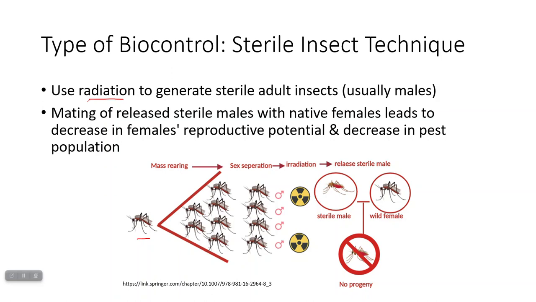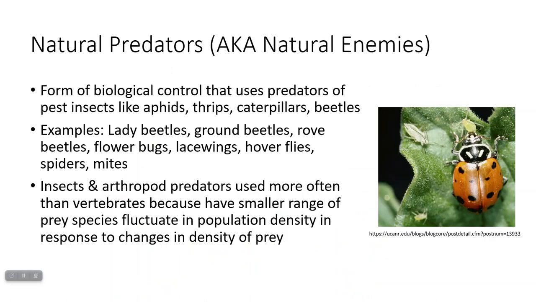There are some places where they're doing studies about releasing sterile males and trying to see what impact it has on the local ecosystem, because ecosystems are incredibly complex, and you may think you've considered all the variables and what effect some change you make might have, and then you'll find out, oh, you didn't account for this or that. So, for example, in this case, if you're reducing the mosquito population, that could affect the populations of other organisms that eat the mosquitoes and depend on them as a food source. So, I mean, there are complications and caveats and drawbacks to every single technique.